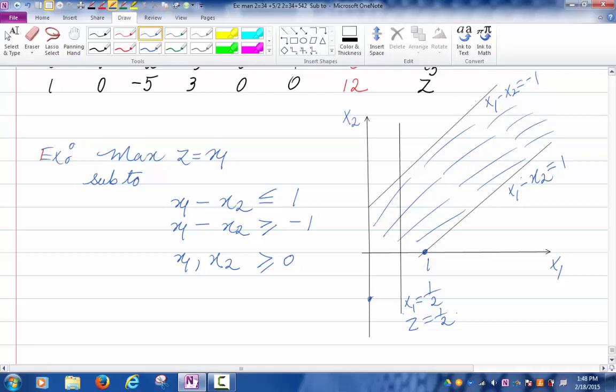So what I'm saying is that our problem has an unbounded region and no optimal solution. And what I want to show next time is how the simplex method will detect this for us. We don't have to do it graphically. You cannot do it graphically for bigger problems, so we want to know how simplex does it. Okay? So that's it. We are going to move from here.